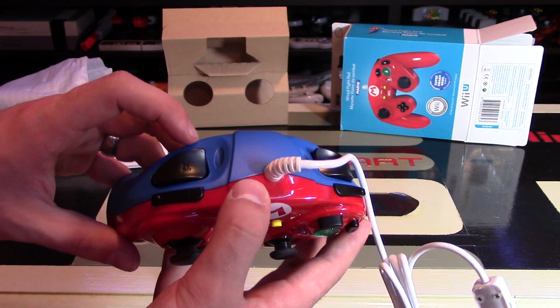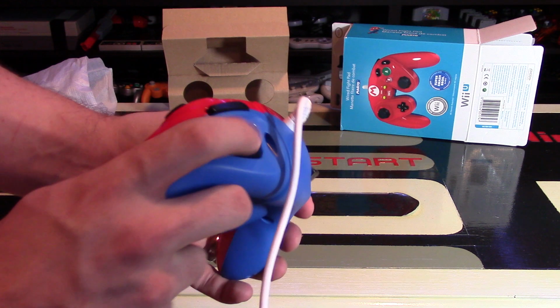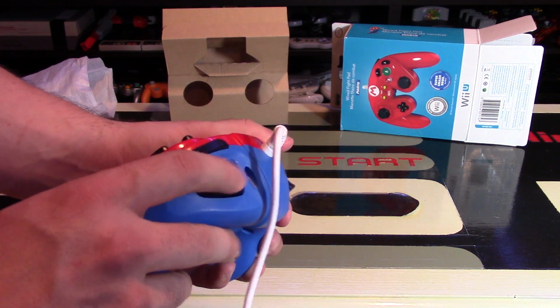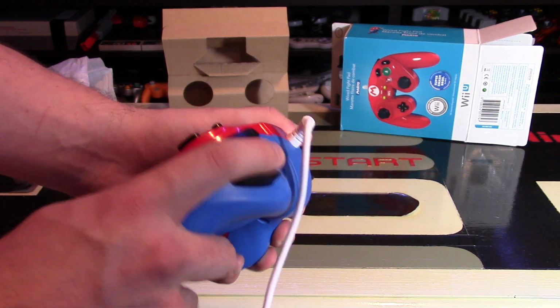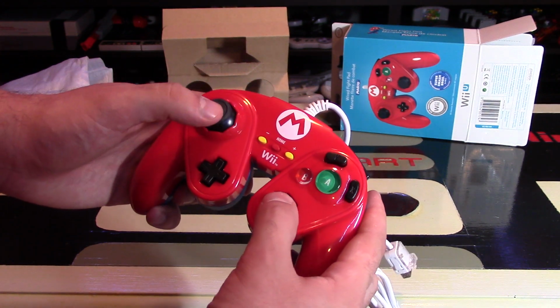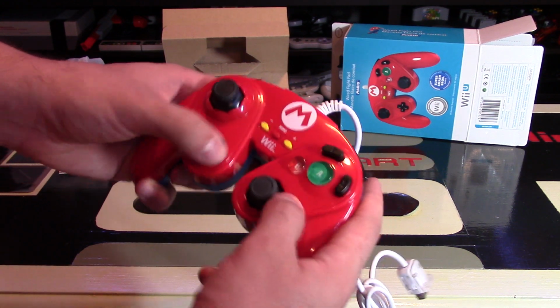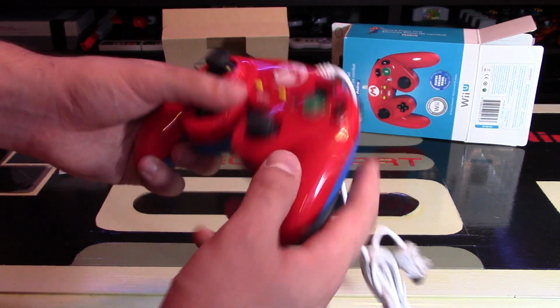But the shoulder buttons for ZL and ZR take a lot longer for you to hit them down. And there's a little bit of feedback with them. It's a little bit of effort to actually put them down and all the way in. The joysticks do not feel as comfortable as they do on the Nintendo GameCube official controller, so that's a little bit strange. It doesn't feel as good. The D-pad obviously feels a lot worse than it's supposed to.